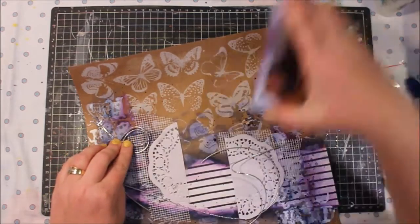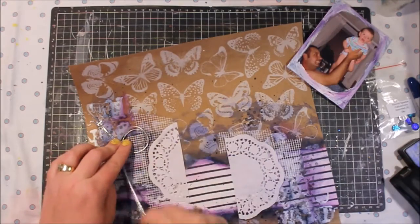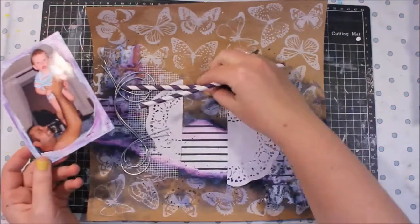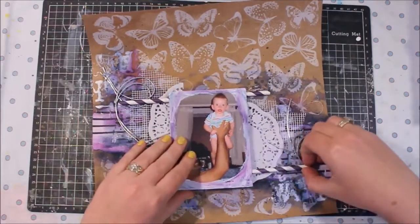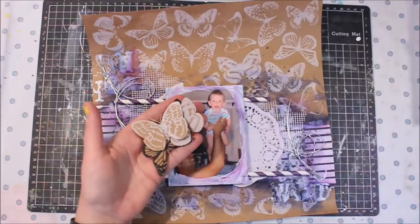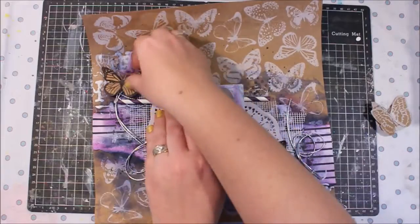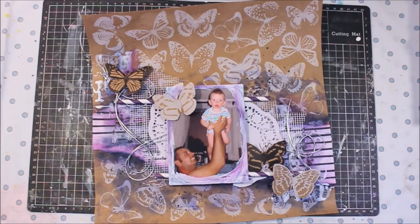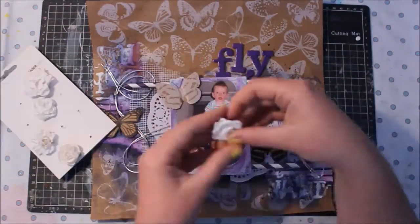Now what I'm doing is I'm using some twine, and off camera I'm going to glue that so you'll see the finished product on both sides, and I've used some staples there as well. I fussy cut some of these butterflies from another sheet of paper that also was craft and black, and I think that just helps break up all that sort of white and purple on the page.